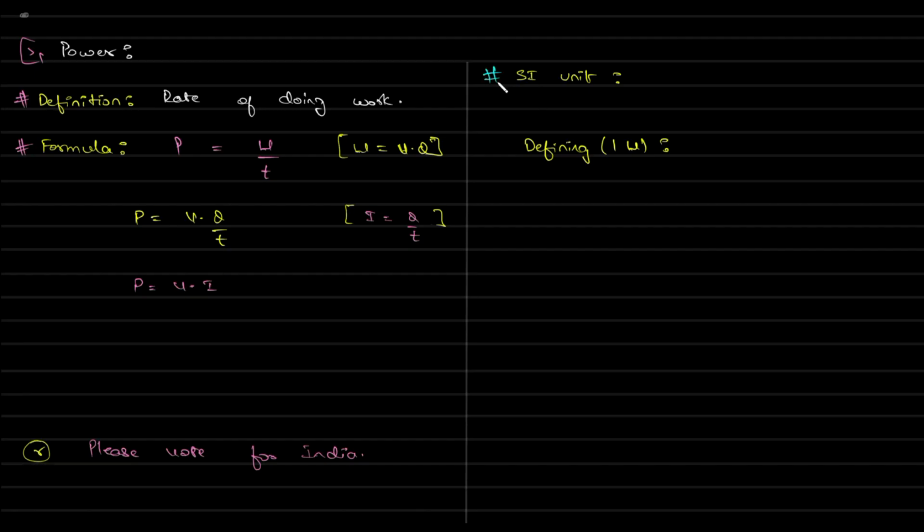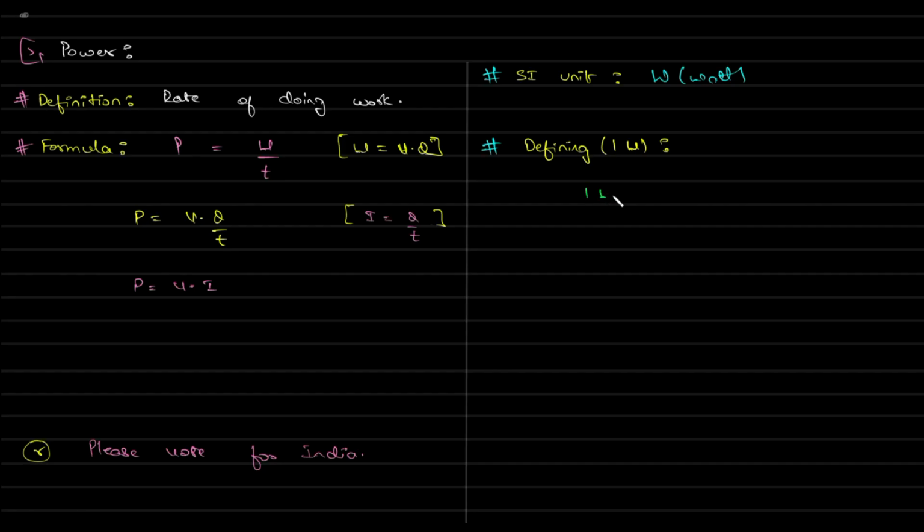Now, what is the SI unit of power? Watt. W-A-T-T. So whatever the traditional unit of power is, the same holds here as well. It's named after a person, so we have to write it in capital letters. If you're spelling it out, small letter W and the rest of it. Like anything else, we need to define power in terms of voltage and current. We've been doing that, so we have to continue to do that.